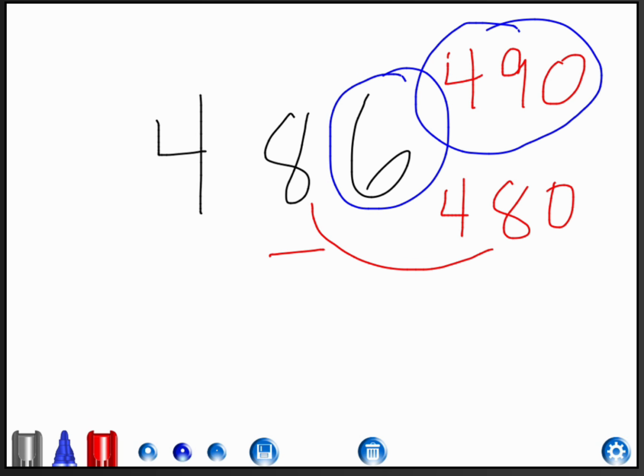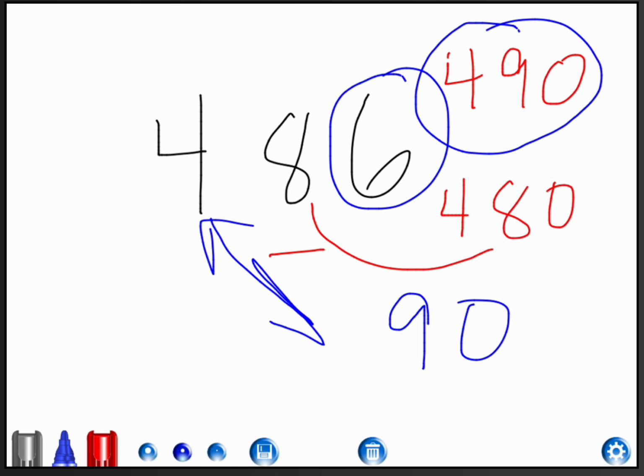And the biggest mistake I see, and that I've seen over the years, is that instead of rounding 486 to 490, kids sometimes will forget to put that hundreds place back, and they'll round 486 just to 90. And that's where I ask the class to look at the answer that they write down and say, does it make sense? Does it make sense that the closest group of 10 to 486 would be just 90? No, it would have to be 490. So be very careful that if there are numbers before the place you're rounding to, you put those numbers back.